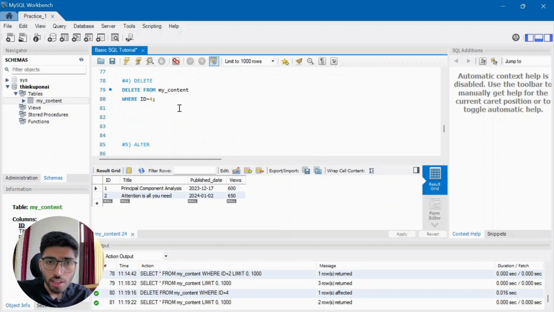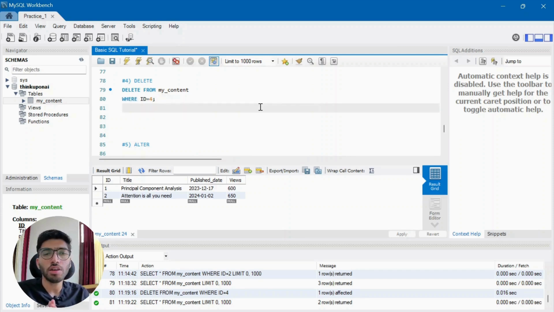Okay, so here as well, please remember you have to use this condition very carefully. If you have missed this condition and you use this command, all the data from your table will be deleted, and you never want to do that whenever you are, let's say, in a company or so.